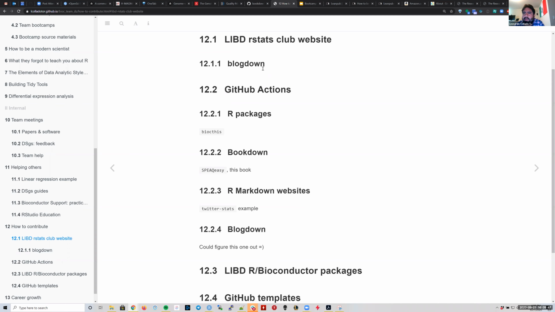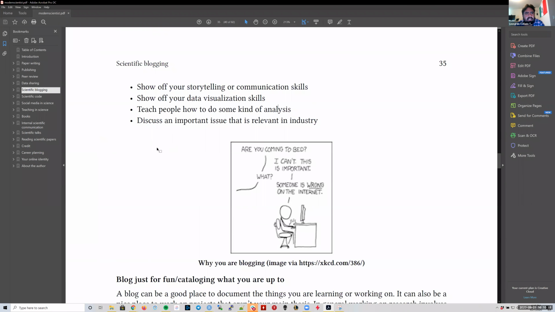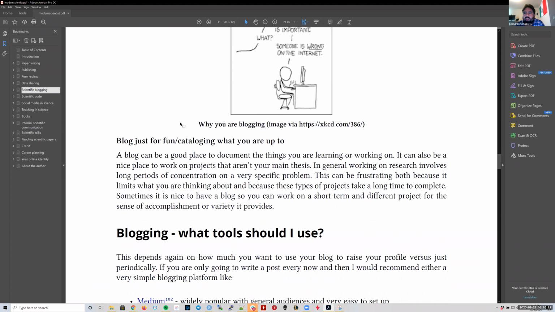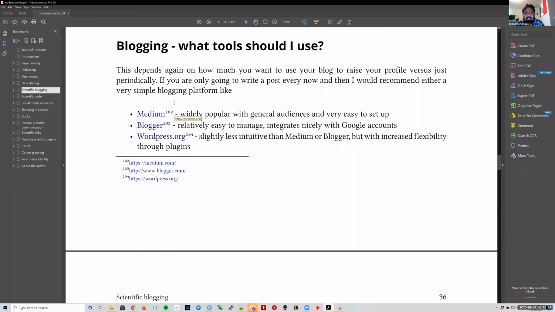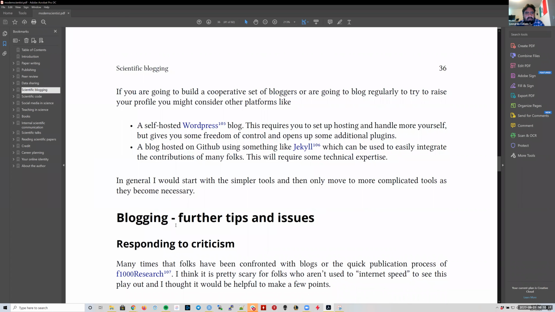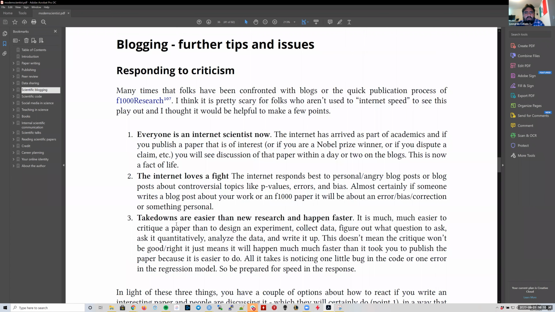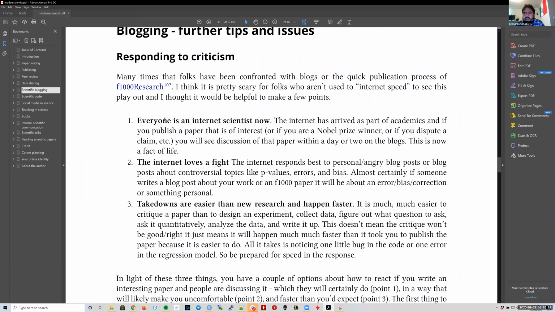And so other people in the past in Andrew's team have actually written blog posts. For example, former master's student Amy Peterson wrote a blog post, and having that blog and other things helped her to secure a job as a data scientist in New York. And so this will be part of career advancement. Scientific blogging, scientific communication is a great way to get your name out there. We don't want to actually talk about the tools, because the tools that I like to use are different from the ones that Jeff mentioned for writing blog posts. And then he gets more into details about dealing with criticism, and if someone criticizes a paper of yours and you want to respond in a blog post.